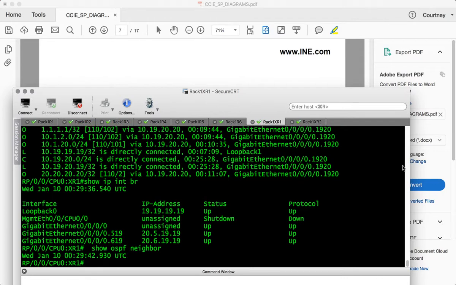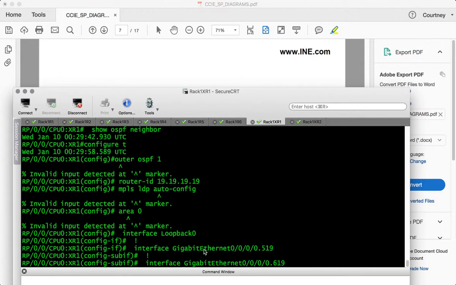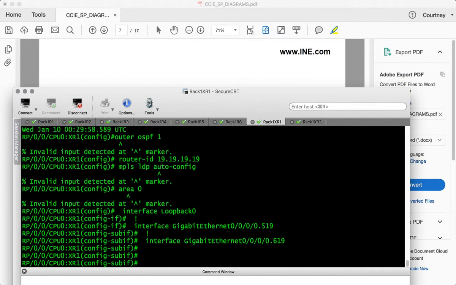Oh, I think I know exactly what I did. Because I deleted the OSPF process, I just broke my network unknowingly. Because router OSPF 1 is actually being used for the internal core network. So when I did that, I actually blew out the actual OSPF configuration. So actually, I need to bring that back here.